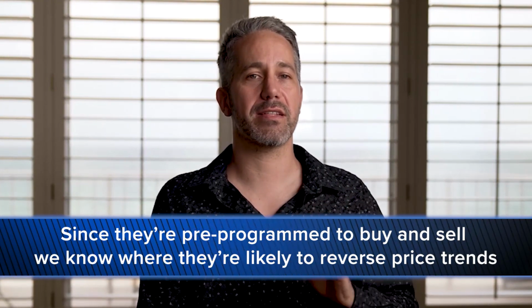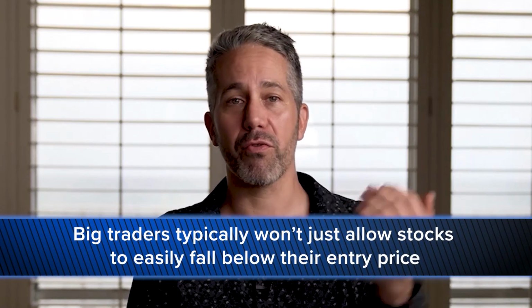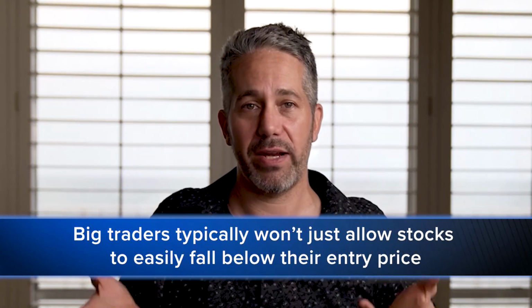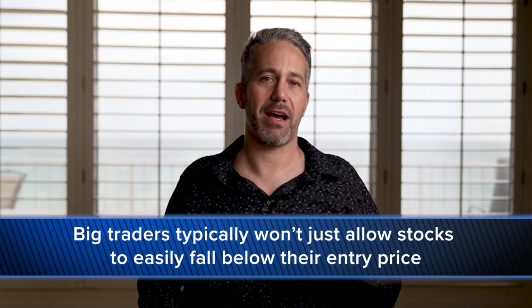Institutional traders won't just let a stock they buy fall through their entry price without a fight. And that's why a support level is actually created. These institutional traders buy stock at $10, it goes up to 12, and then it comes back down to 10. Those same institutions will go in and buy more at 10. In fact, they'll leave a little bit of ammunition, a little bit of money on the side. If they're buying at 10, they'll push it up to 11, 12. They'll make sure they don't initiate the entire position yet because they know it's going to come back down, and they want to show the world that's looking at that same chart that this is where we're saying support is. Right? Institutional investors manipulate the market.